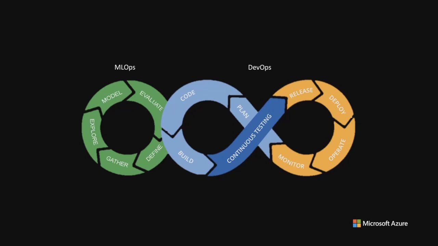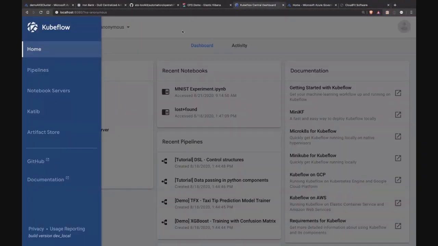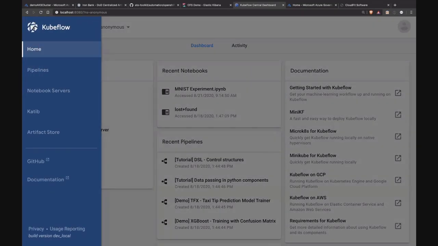So we did mention Kubeflow a moment ago, and today Kubeflow is one of the de facto standards for machine learning. There are others, of course, but Kubeflow is in use for many mission scenarios across the DoD. As part of our deployment today, we've also instantiated Kubeflow in the same automated fashion. So here we see the Kubeflow user interface available. You can see that it's online and ready to go. And now we're going to take a look at the available notebook servers that we have in this instantiation.